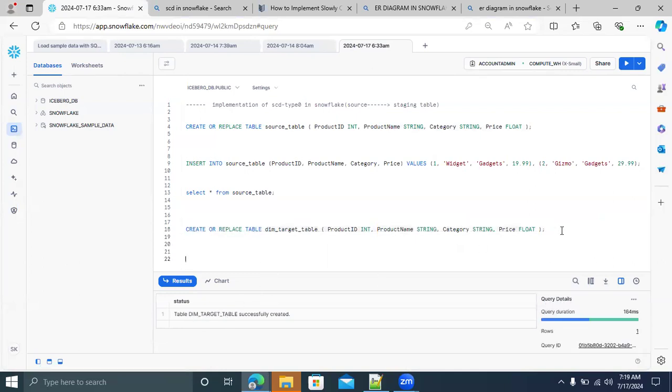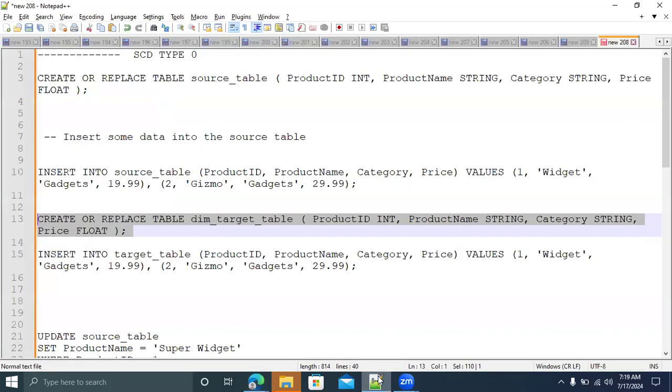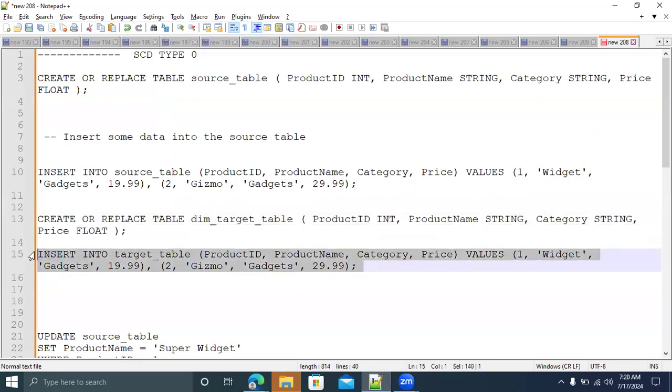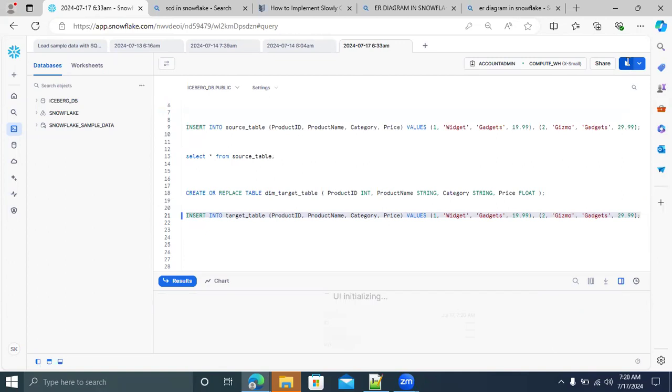Now everything is good. Now what I'm going to do is insert a few records. You might have a question: why are we inserting records now? Because just assume that you already have some records in the dimension table.